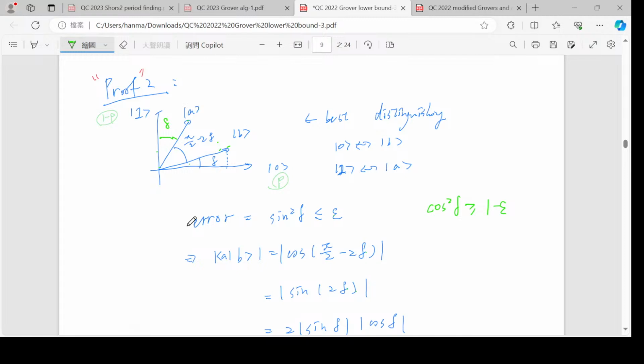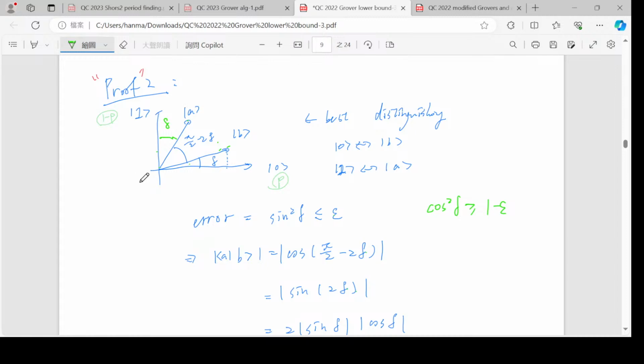Okay, so this gives you a bit more intuition, but obviously this is not quite a proof, because there might be other ways around. But this gives you an intuition about what's the best possible measurement you can do to distinguish those things. And you can feel that if you do this measurement, then if delta gets smaller, it means A and B are getting closer to 0 and 1, and they will have larger angle, and that's why the inner product gets smaller.